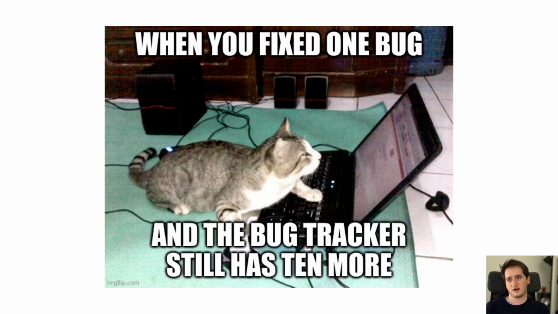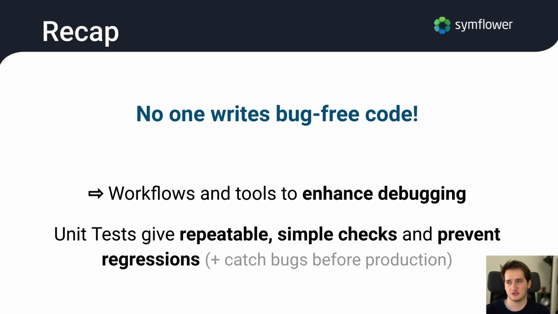So we fixed this bug. We are very happy now. We made it. There's only one problem because there are a lot more bugs to fix. There are probably a handful more. And the takeaway message here is no one writes bug-free code. We are humans and we make mistakes, and so there will always be faulty code. There's no way around it.